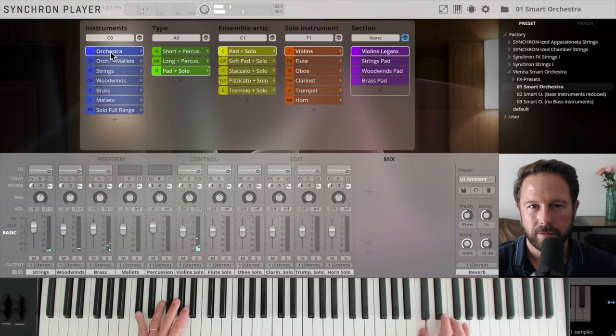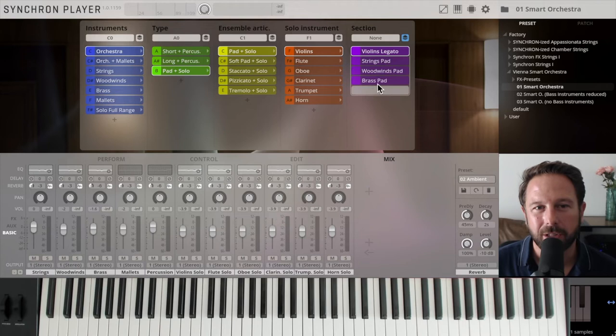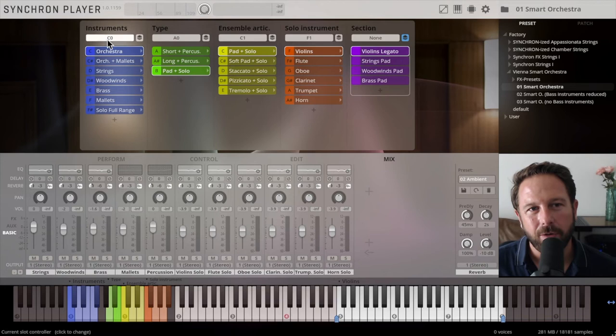Main difference between the long notes and the pads is that the long notes go over 4 octaves and are mapped a little bit differently. The pad is over 3 octaves from C2 up, and you have the solo instrument on top of those of the ensembles. We have those key switches on C0 for the instruments.